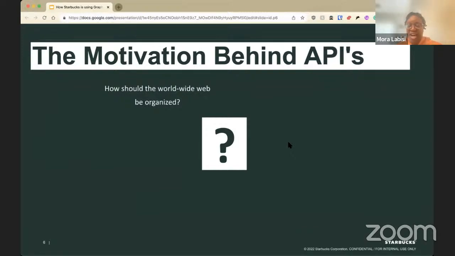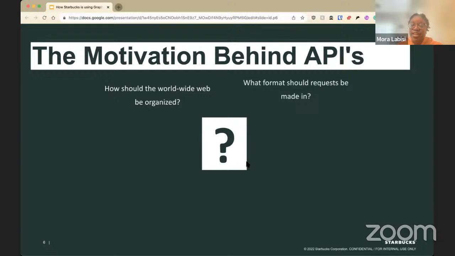So beyond just the concept of servers and clients, front end and back end, developers need to know how they should actually be designed and organized: who's in charge of what data, who's responsible for cleaning the data before it gets sent, or should the client clean the data before it gets sent to the server, things like that. And that leads us to the next question, which is, what format should requests be made in?